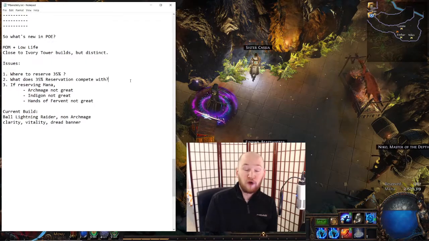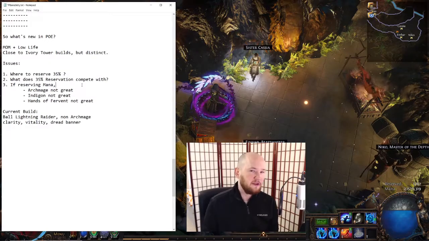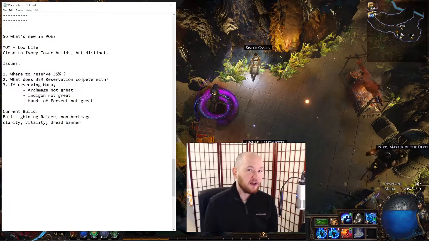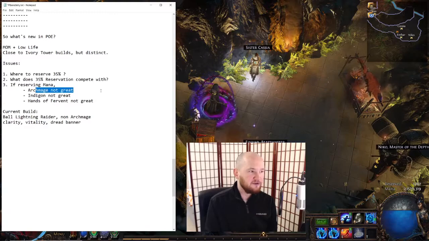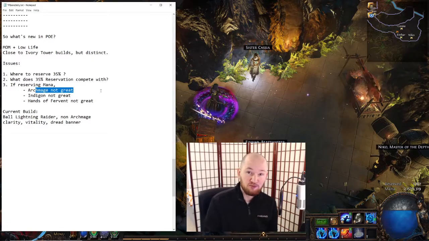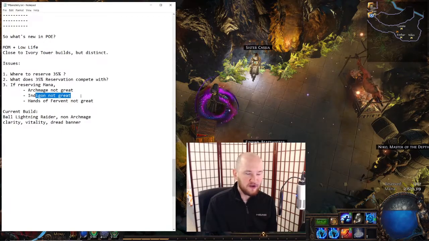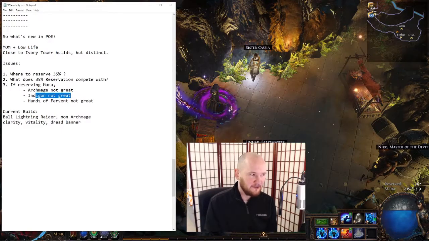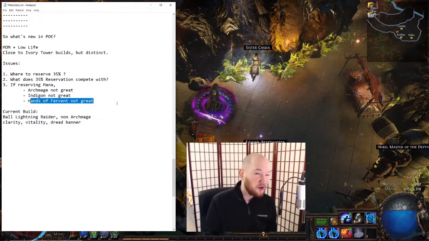You could be using Wrath if you have an Essence Worm, or you could be using some Herald, or even something else beyond that. If we choose to reserve our mana instead of reserving our life with something like Prism Guardian, well, then we run into some other issues. All of a sudden, our build is not quite so great for Archmage because we no longer have a large unreserved mana pool. It's not so great for Indigon either because Indigon wants basically the same thing. Hands of the Fervent kind of falls in the same category. It's interesting, but it doesn't quite work with our build.